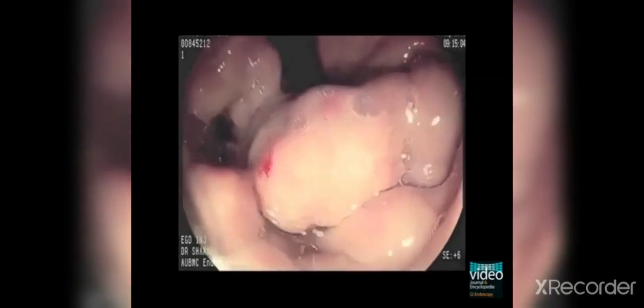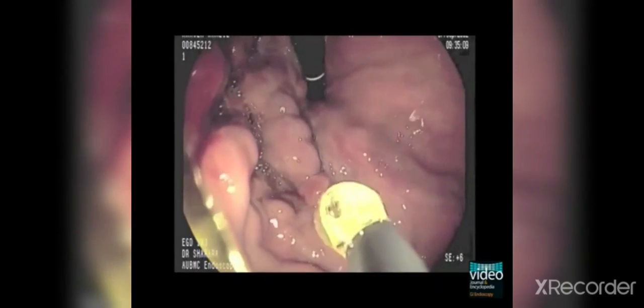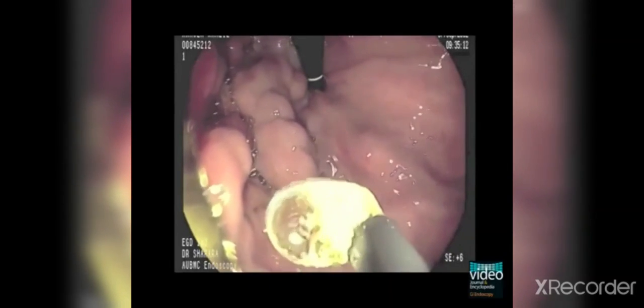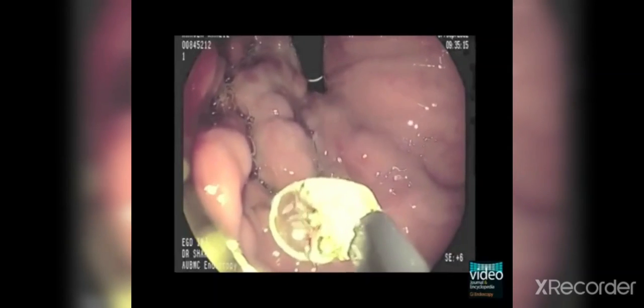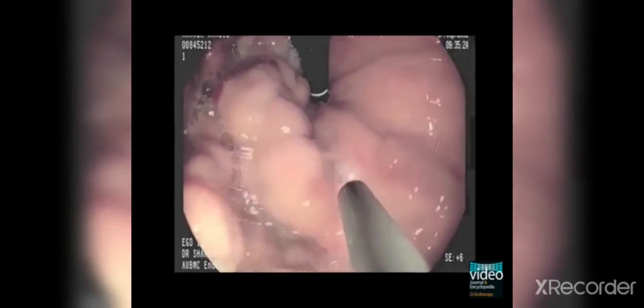The varices can always be seen. However, they now have a hardened cast inside of them because of the polymerization of the glue, and this is demonstrated here by touching the varix with a blunt biopsy forceps, showing the hard nature of the variceal content. Upon close inspection, we can see that on either side of this large obliterated varix, there are still parts that have not been completely obliterated. This will be demonstrated here with the blunt tip of the injector catheter touching upon that end of the varix, showing its soft nature as compared to the hardened, obliterated part of the varix.